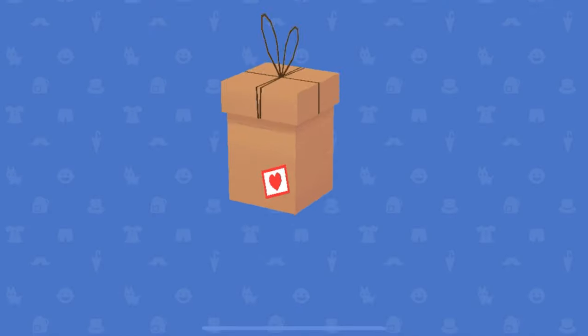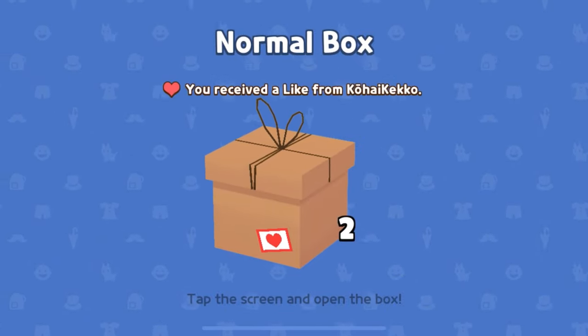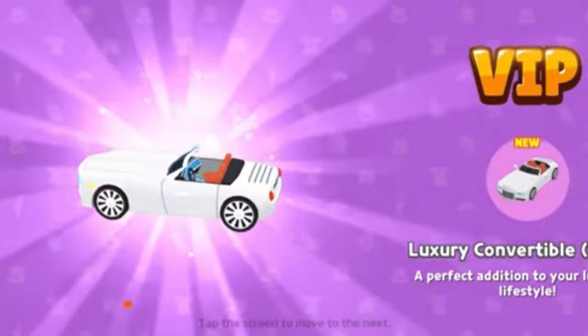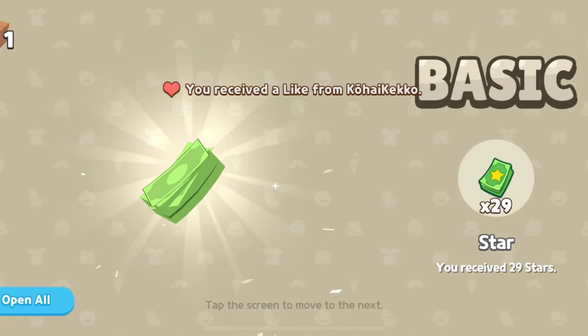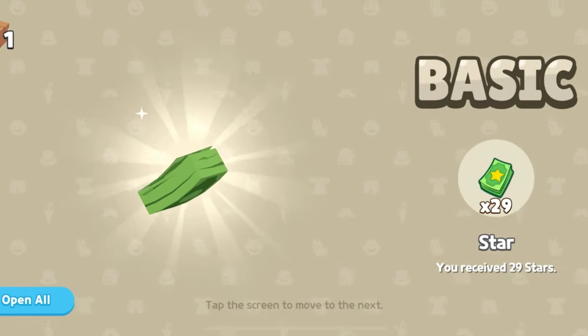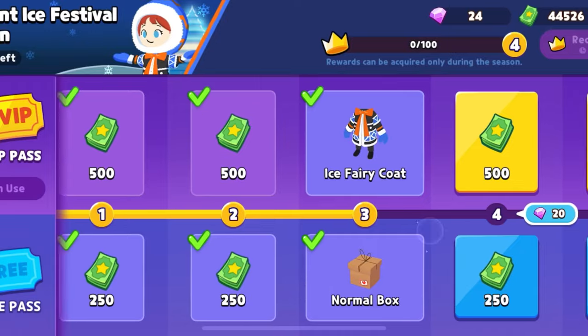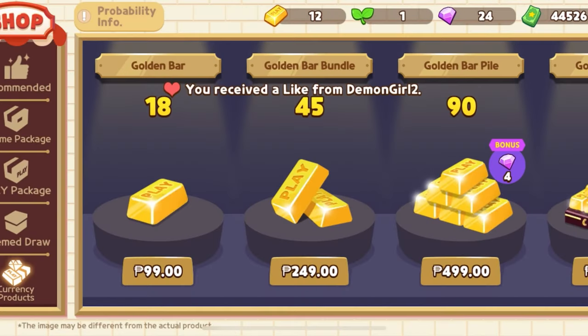Okay, so let's open the normal box, because who knows? It might have a car. Wow! Oh no, no. Okay, I'm just joking. We really got 29 stars. I'm sorry. And then we have this ice cube. And here is the rest. We can collect them through the crowns or with gems.